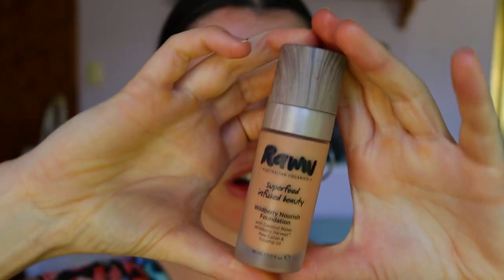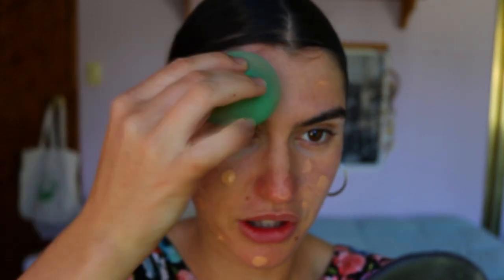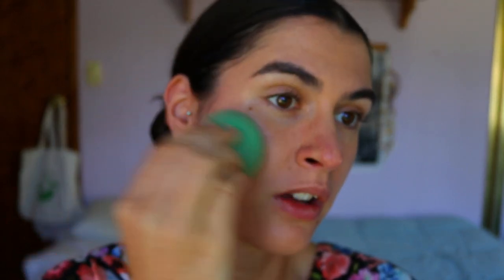Alright, enough rambling — onto the skin. You guys know me, I'm such a fan of The Raw and their foundation. I haven't tried too much of the rest of their products but their foundation is perfect — the right amount of coverage, natural, soft, looks great on the skin, and the best thing is it's 100% natural so I know I'm not putting nasty things on my skin. I'm just creating such a light coverage. See how that glowy base just shines through the foundation — oh it's so pretty!